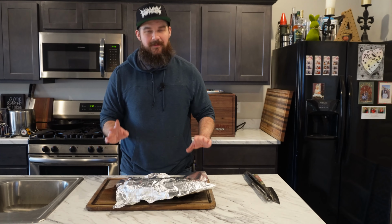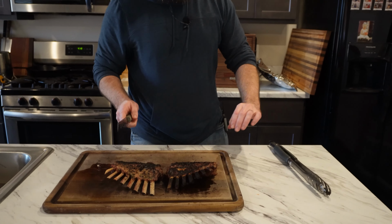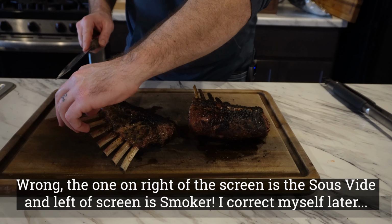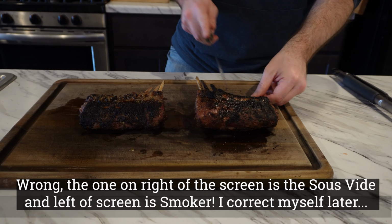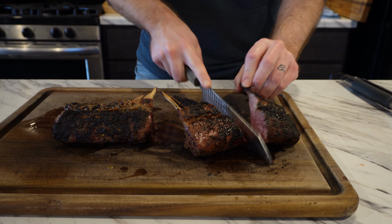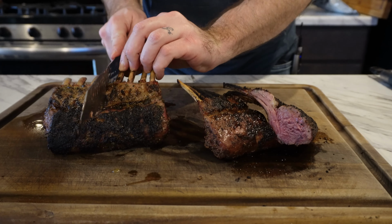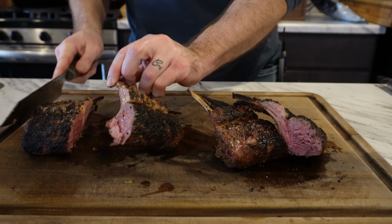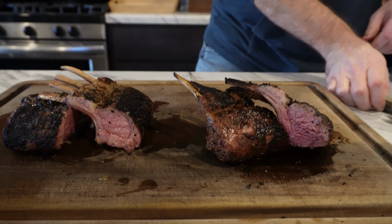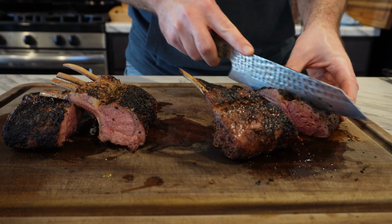All right, guys, we've let it rest for about 10 minutes. Let's see what we got. This side over here is the one that we smoked. This one over here is the one that we had in the sous vide, so this one had the butter on it. Let's get a nice cross section here. That's what I'm looking for. Now let's get a cross section of this one. Oh yeah, medium rare. That's what we were wanting. Looking good. Now let's try each one. So I'll get a slice of one of these cut off.